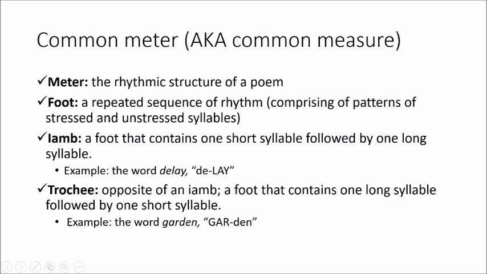In contrast to that, a trochee is the opposite of an iamb because it gives the stressed syllable first and the unstressed syllable second. So listen to this word garden. You don't say garden, that doesn't sound right. You say garden. That means we're putting the stress on gar and the unstressed syllable on din. So if you're having trouble, listen one more time. Delay, delay. You can say the de really quickly, but you have to stress the lay. Garden, you can say the din really briefly, but you have to say garden in order for the word to sound correct and to make sense. So it's not that poetry is adding stresses, it's that poetry is recognizing the existing stresses in words.